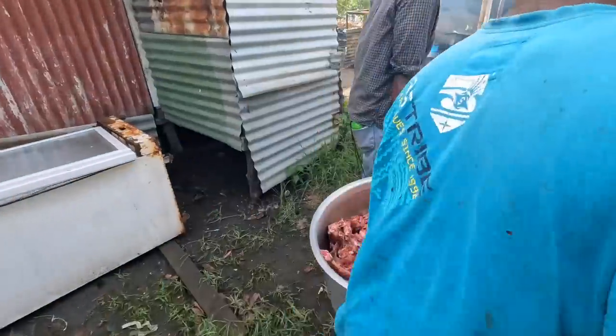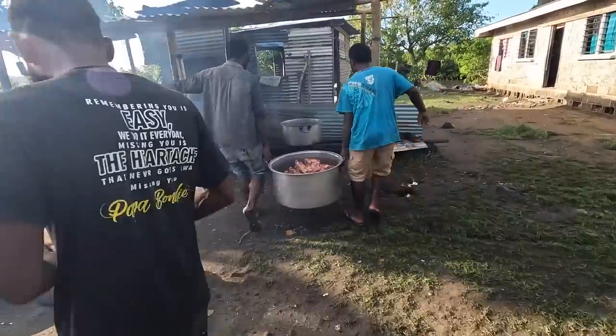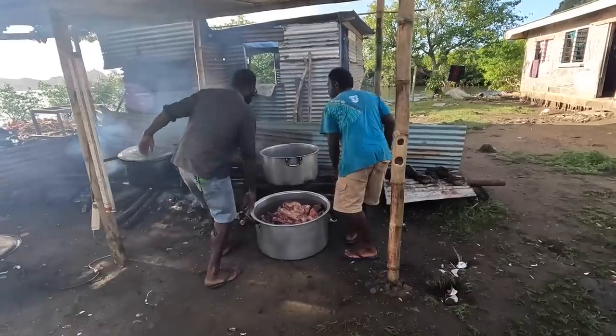This is the day of the funeral, and today we are preparing to cook again. So we're gonna cook beef soup, or as they call it in Fijian, sui. And you can see here we have a lot of meat, leftover meat from yesterday.